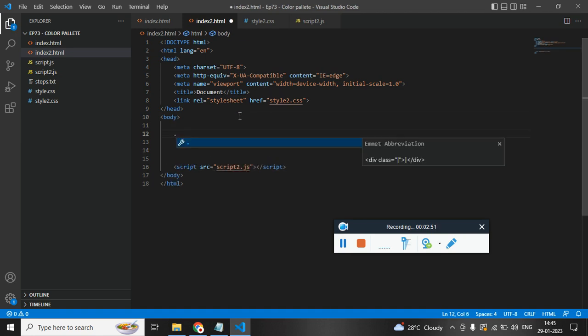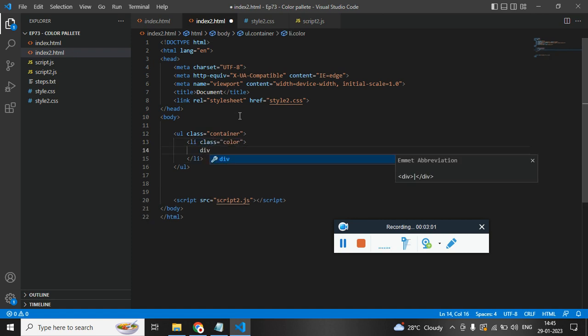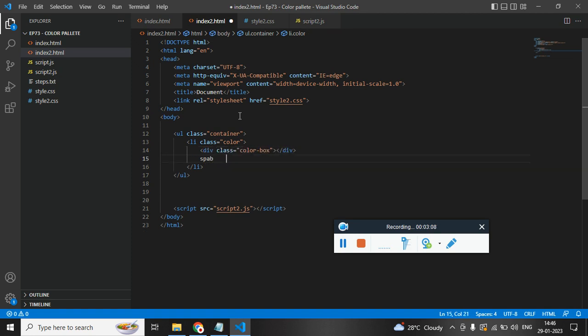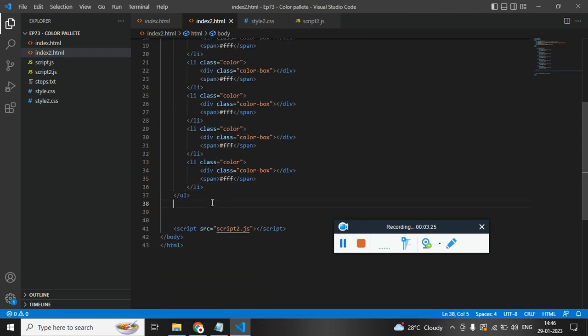Now we will be requiring an unordered list with class container, and inside that we will be requiring a list item with the class color, and then we will be requiring a div with class color box, and then a span tag with some color code. Let's use white, the mixture of all colors. Now you just need to paste this some more times, and at the bottom we will be adding a button.